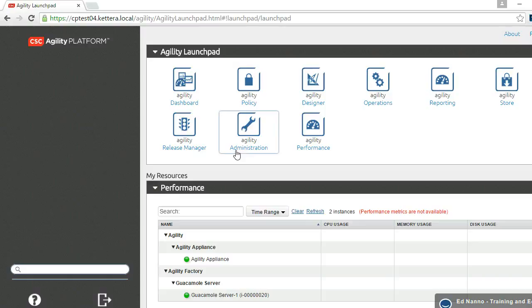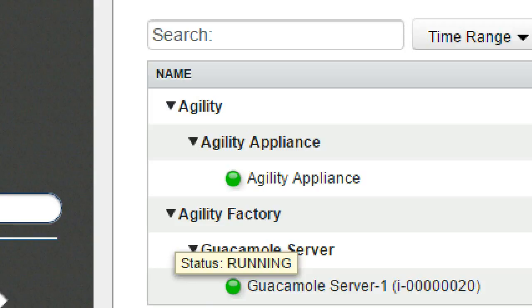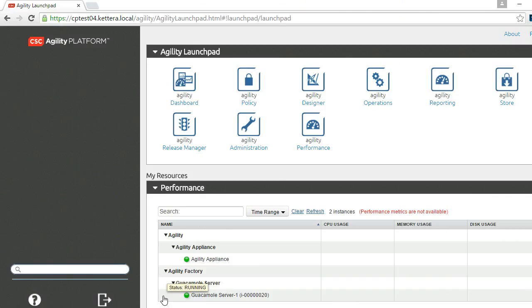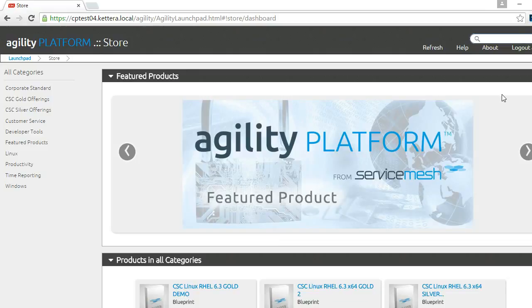Now, the license that I have for this particular demo has all the perspectives, so this is going to skew this somewhat, but I'll be using this to sum up what's going on in the background, but you'll mostly be seeing just the store and the front end. And as we can see, this has Cloud Plugin installed, and we have the Performance tab on the front page, and you can see we've got two virtual machines running, the Agility Appliance itself and the Guacamole server, which will be our connection point for all of our inbound connections.